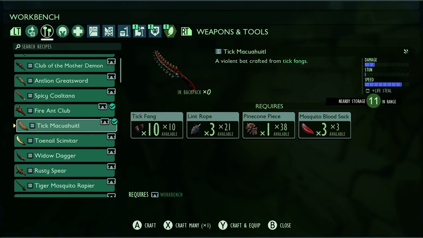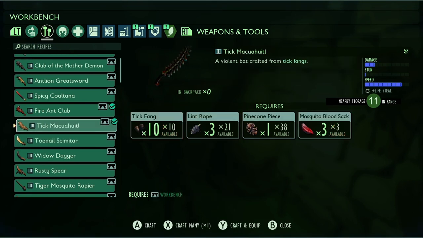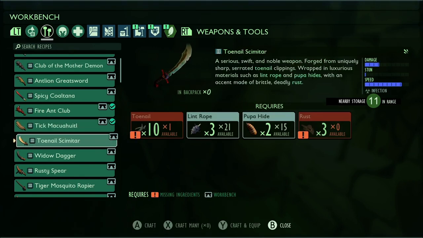And for this, apparently what it gives you is like 2 bars damage, 1/4 of a bar stun, and almost max speed. Look at the similarity for the tick Macuahuitl and the toenail scimitar. The damage is the only difference, except the infection doesn't really do anything.